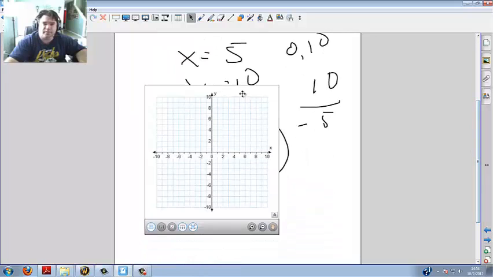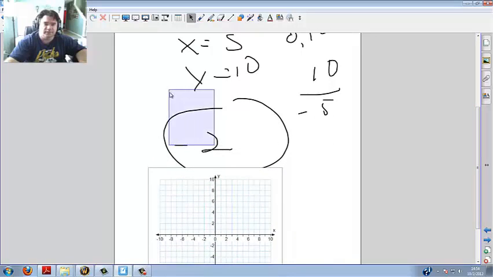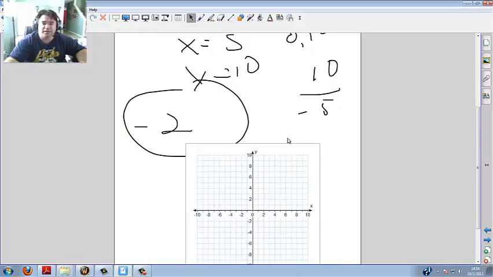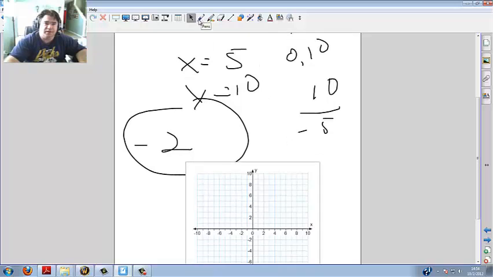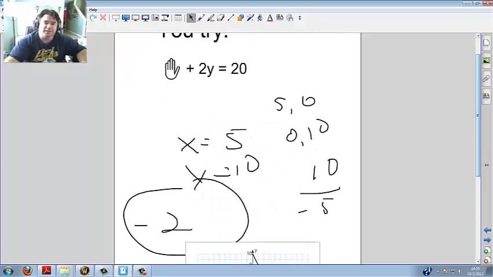Wouldn't you know it? Alright, so you know, it's just never easy. When you do something on camera, guaranteed it's never going to be easy. Alright, so I have x equals 5, which is right here, y equals 10. Notice these two make a line. Notice how it cuts through and goes down 2 over 1, down 2 over 1, and so on for eternity because it's a straight line.